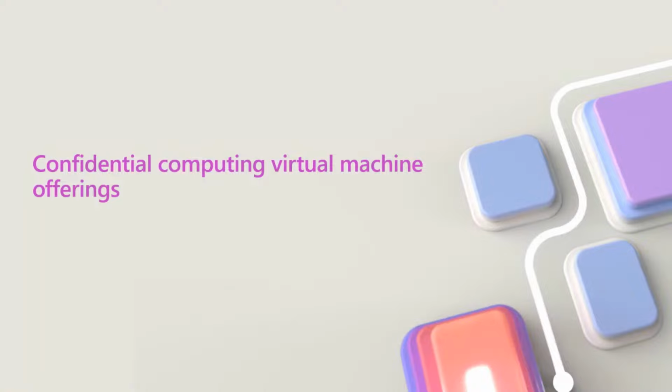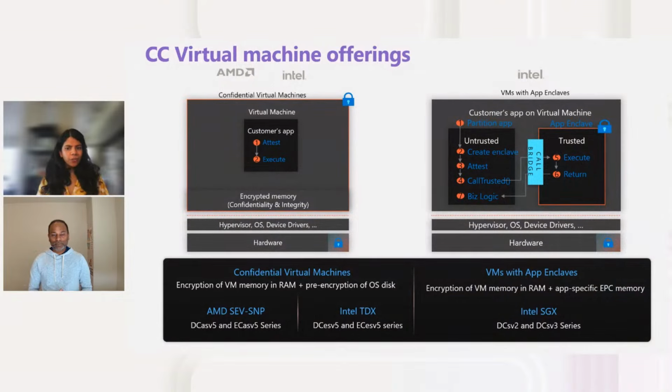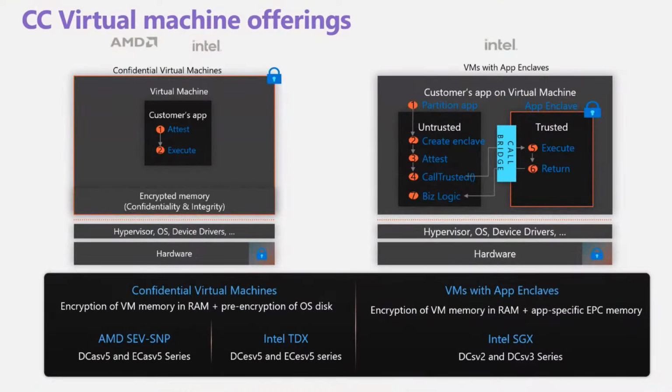Perfect. So we understand why confidential computing is necessary and how it is in addition to the world-class measures that Azure is taking. Azure is the leader in confidential computing, and we have the broadest set of offerings in this domain. Today, we will be focusing on the virtual machine offerings in the confidential computing suite. We have two offerings within virtual machines. One is the AMD and Intel confidential virtual machines, where the entire VM memory is encrypted. And this encrypted VM memory forms the trusted execution environment, as Rakesh pointed out, or the TEE. And this is where you will be running your application.